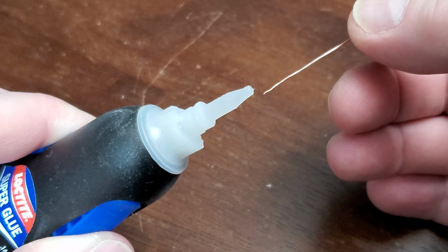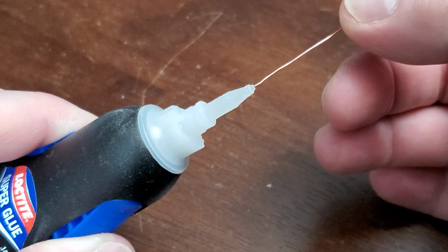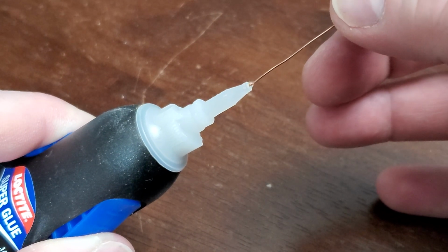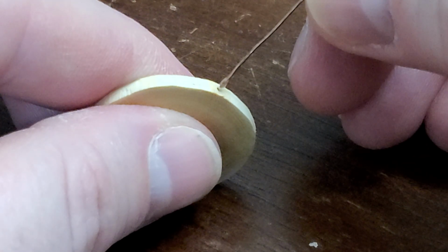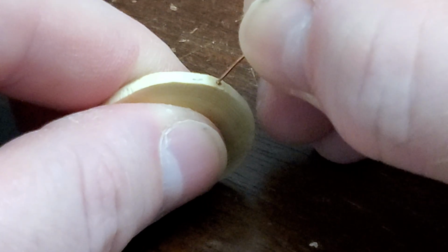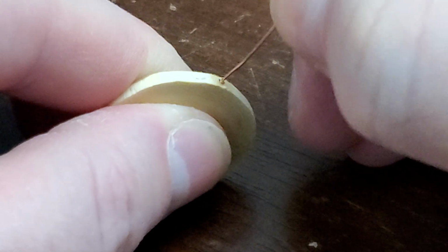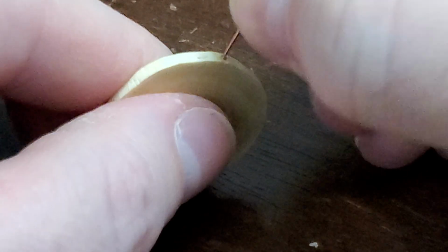Now it's time to put everything together and see how it looks. Along with the glue, I also use a very small bend in the end of the wire for a tight interference fit. This creates a strong connection so the earring won't come apart.